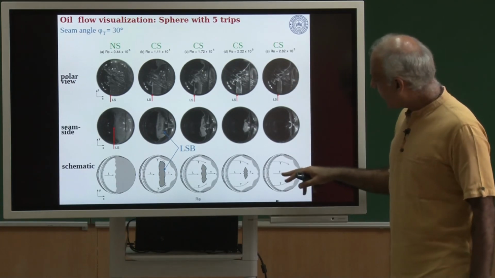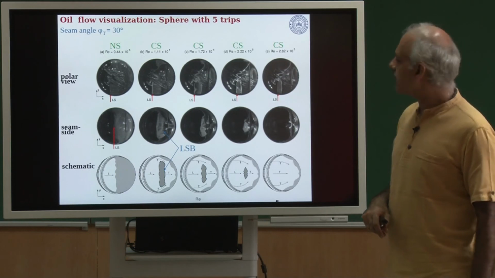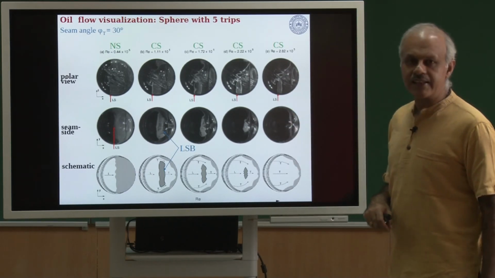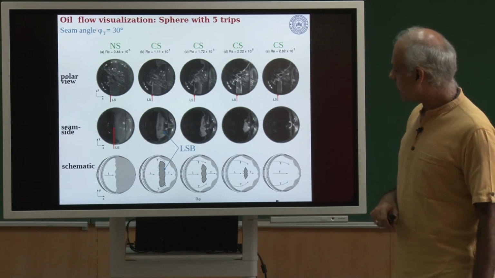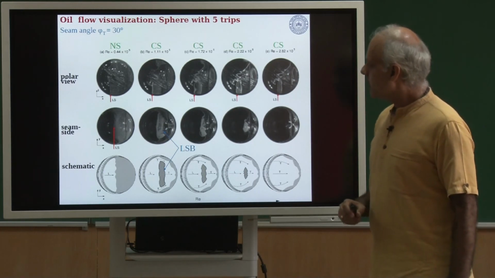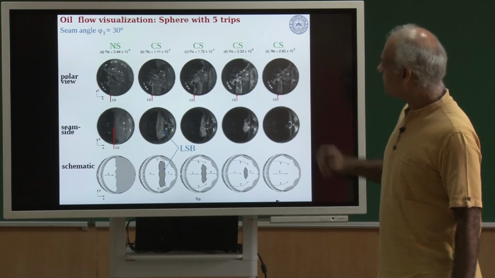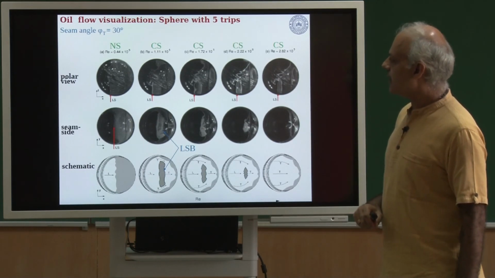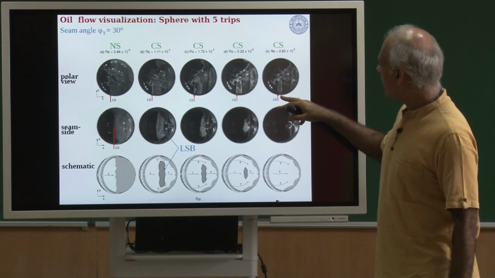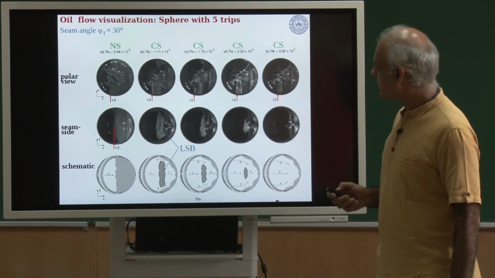So at a reasonably high Reynolds number, the flow has become completely turbulent on the upper surface, and you can see there is no oil there as evidence that there is no laminar separation bubble. If you increase the speed even further, now on the lower surface you are going to get a laminar separation bubble. So in all these pictures you can see that there is a laminar separation on the lower surface.